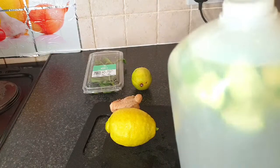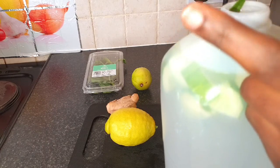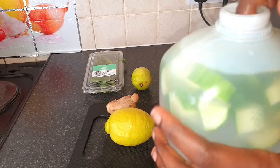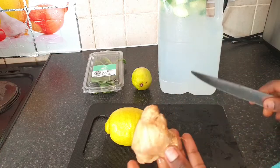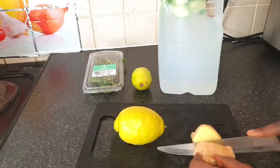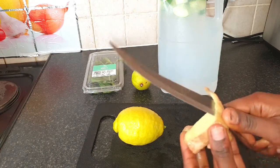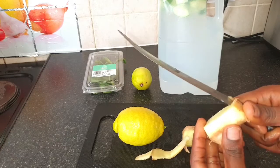Many people have complained to me that detox water is bitter. Let me tell you why: immediately after you make detox water, if you drink it right away it's not going to be bitter. But once you leave it to sit for a long period of time it extracts a lot of nutrients from the ingredients, and that is what makes it bitter. So you do your detox water in the morning — that's what I do anyway, though most people do it overnight to get enough nutrients.